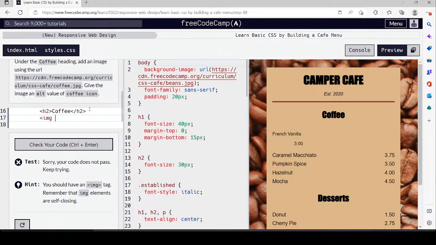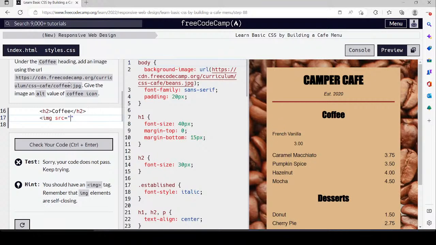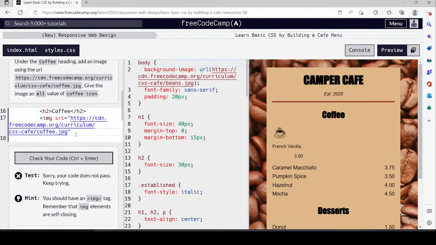So this is the image tag, image source. So now there's the image.